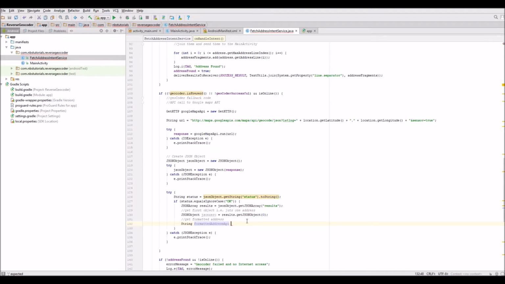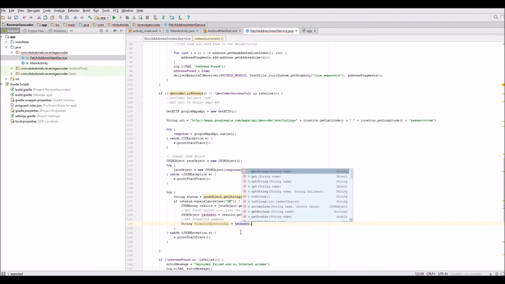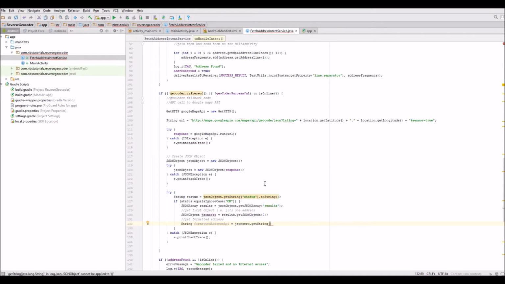And what we need to do is just look inside JSON 0, and we need to get the string, and we're looking for formatted address. That's the key we're interested in. We're going to get the value associated with that and put it into the formatted address.